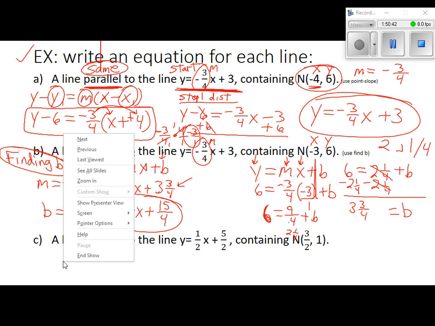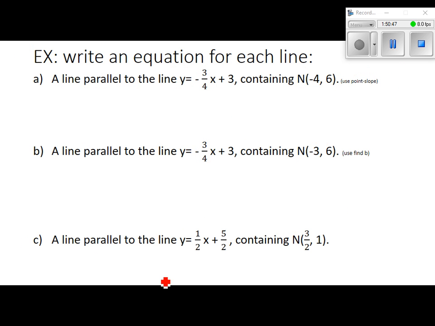I'm gonna erase some of this so I can do this last one so I don't have to bend over. I'll do it up here. So ignore this, we've already done that. Write an equation of a line parallel to this line containing that point. I don't like finding the b, but that's the way most students like it. I know my sons, that's the way they always wanted to do it. I'd rather use point-slope form, but I'll find the b again, so we'll find the slope and the y-intercept.